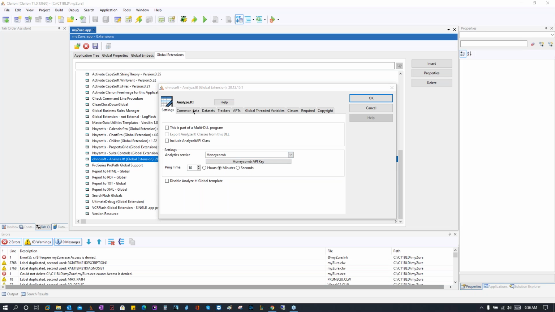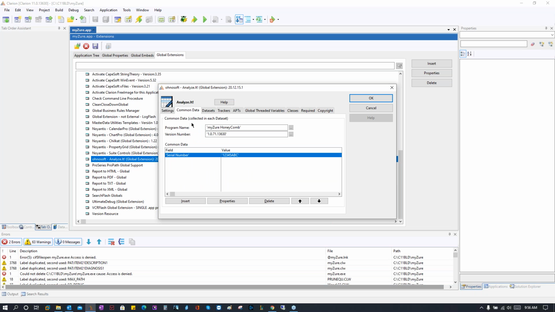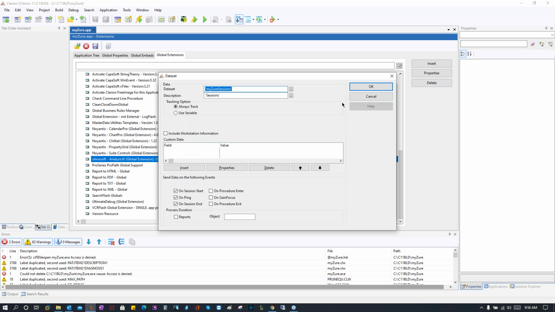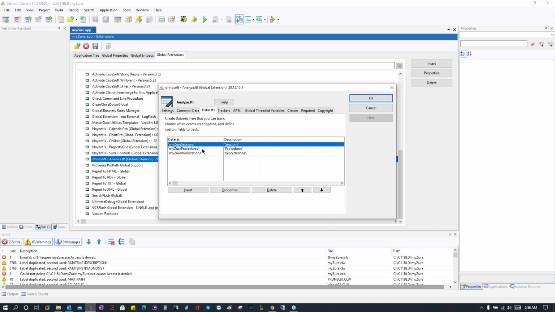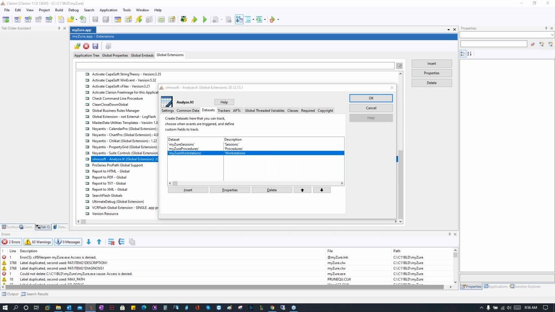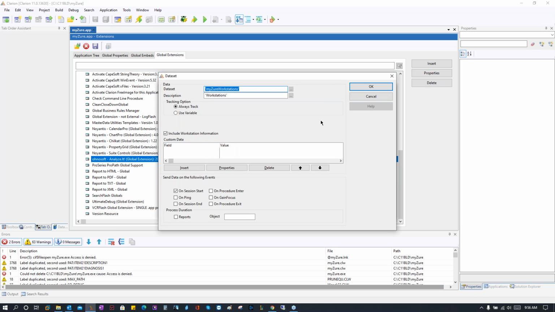For the common data, I entered pretty much what you'd shown me: serial number, data sets, procedures, and workstations, the same things you'd done.